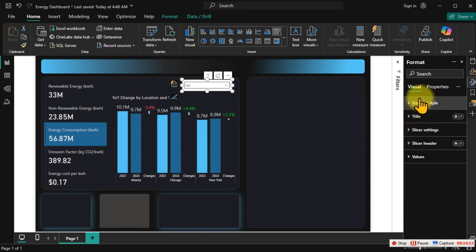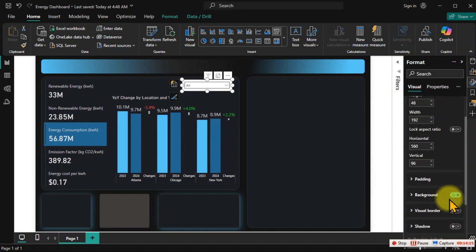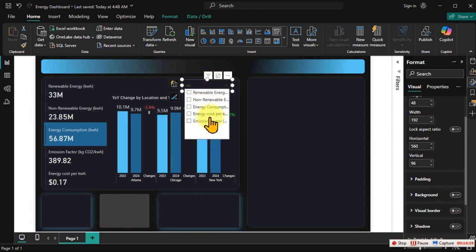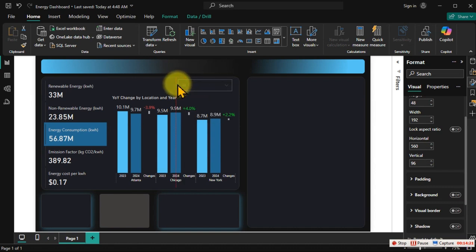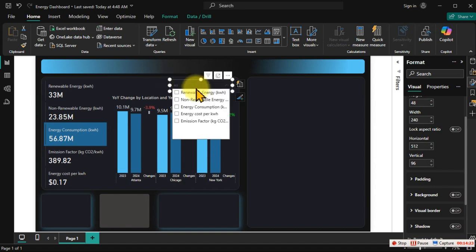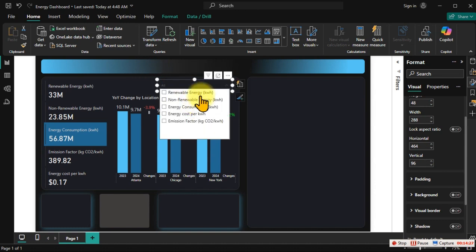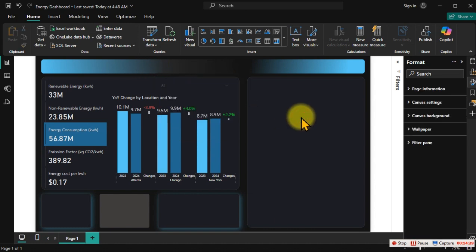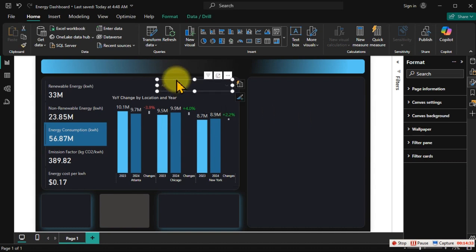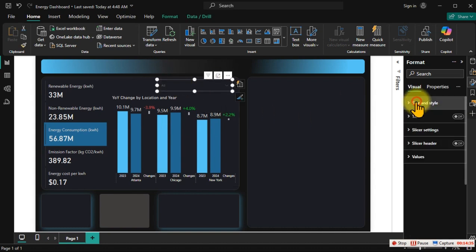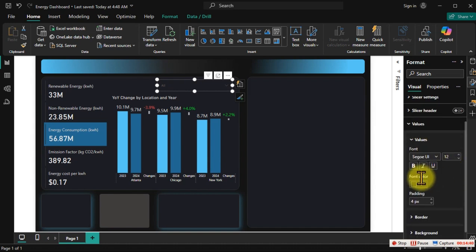So if we go over to this particular size and style, we locate this particular one and turn off the background. So we will actually bring it back on. So we have this. So it's your choice if you want to have it on white color. So keep on doing this until you have it open up. So something like this. So if you want to have it a different color, what you can do right now is to click over here. And come over to this particular value area. So change the value to white.